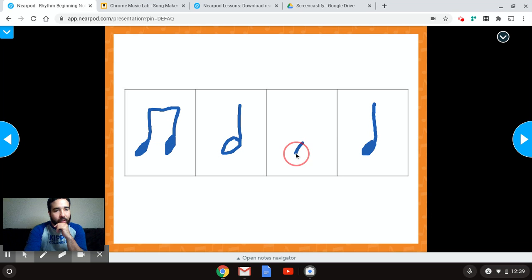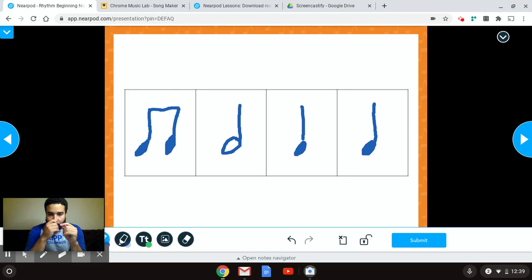Let's see what happens if I put something here. I'm going to clap this out. Here we go. 1 and 2, 3, 4, 5. Try it again. 1 and 2, 3, 4, 5. You can see here that we have 1, 2, 3, 4, 5. We actually have 5 different notes here as well, but we also have 5 beats. All right. So technically we need to get rid of this.